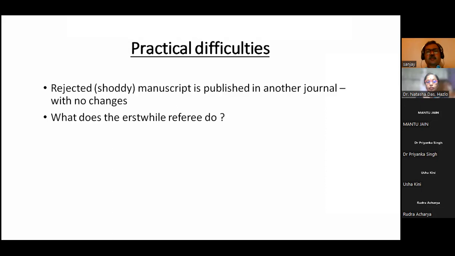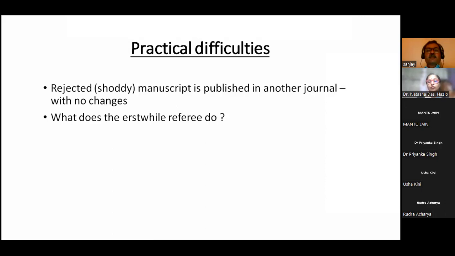Now, I'm going to digress at this stage and talk about open peer review. Peer review has been blind for the last 350 years. Over the last 15 or 20 years, there has been the concept of open peer review, where the reviewer names himself, but the author cannot contact him. The author can contact the referee only through the editor, mind you.